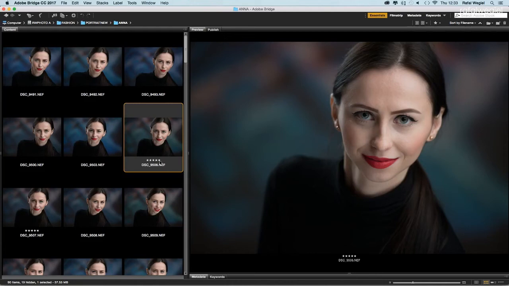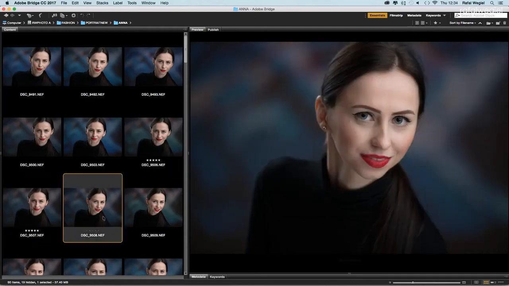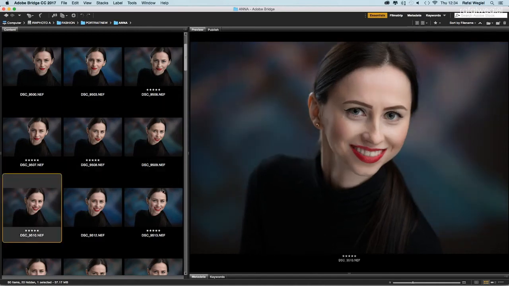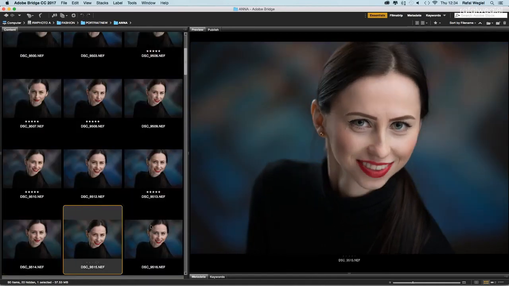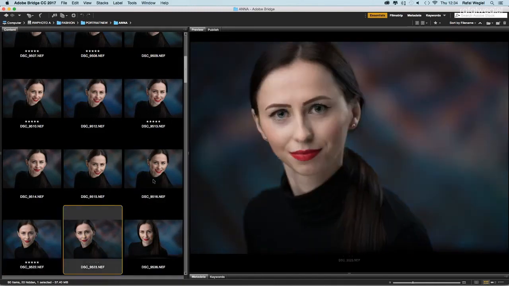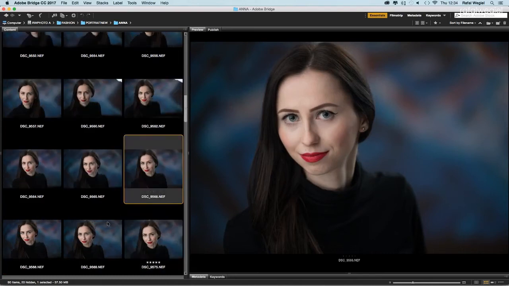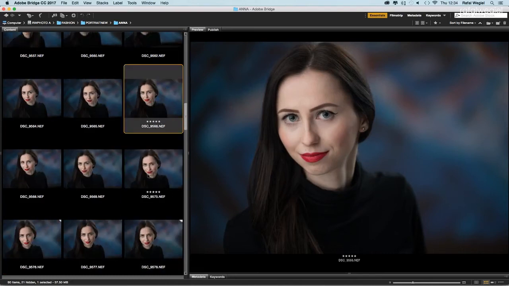I know everyone has their own system in place, but the way I do it, I go through all those images, and the ones which I really like, I pick. What I do is I just put 5 stars on it. So let's do it in this case, there's something that doesn't want to work. Okay, so I selected this one. Let's say I keep going through those images, and let's say there's another image which I really like. So this is, let's say, this one, and I select all of those.